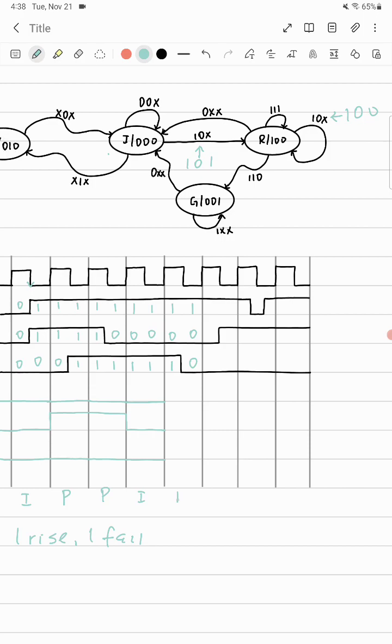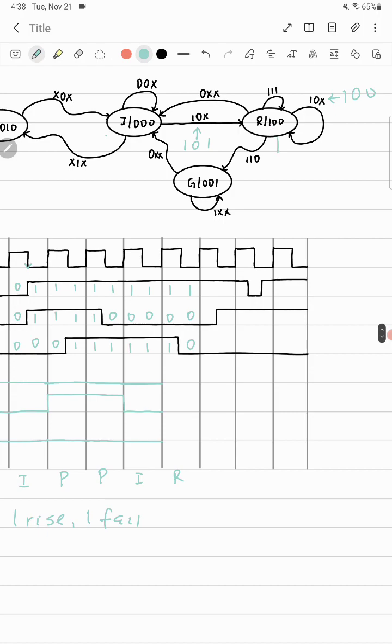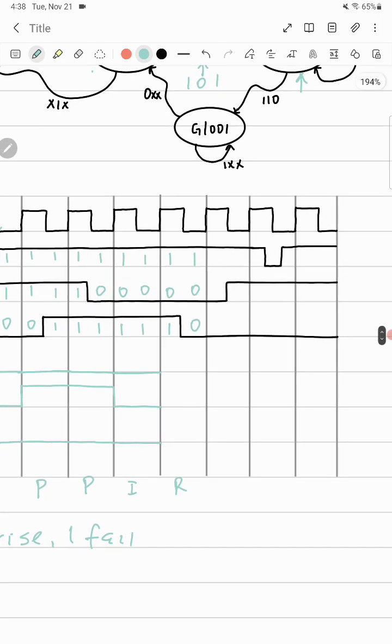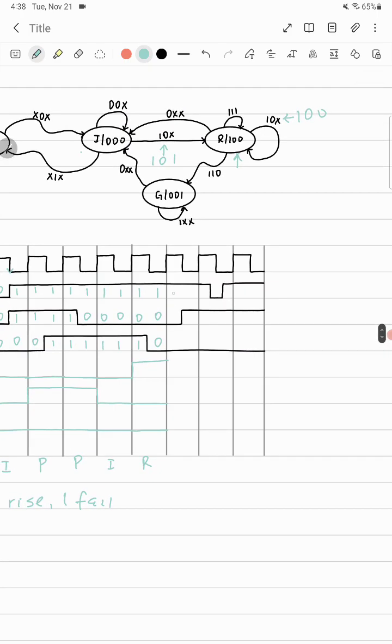Okay, so we know the next one is a request. And the request has an output of 1, 0, 0. So there is a rise in this clock edge here, and there's a fall here, and there's a fall here for our request. Okay, the next one is 1, 0, 0. We have 1, 1, 0. So remember, we are in our request state. We want to move out of or into our request state. We have 1, 0, 0.